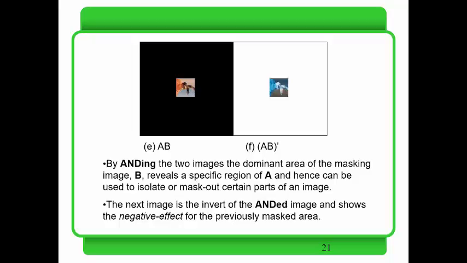Which is resulting as well from 255 minus the image. Okay? So here we say that by ANDing the 2 images, the dominant area of the masking image, which corresponds to B, reveals a specific region of A. So here I am using image B in order to focus on a certain area in image A. Okay? So this is the example of the ANDing.